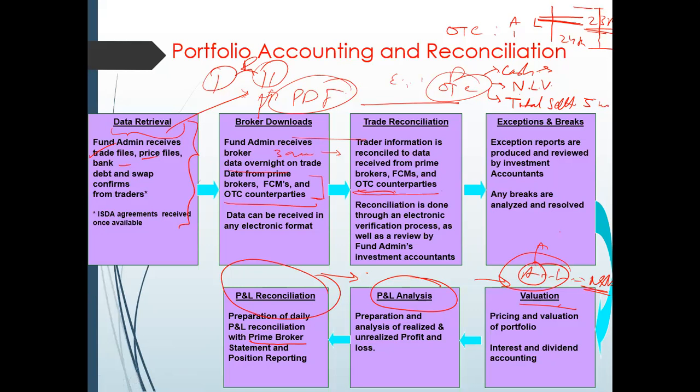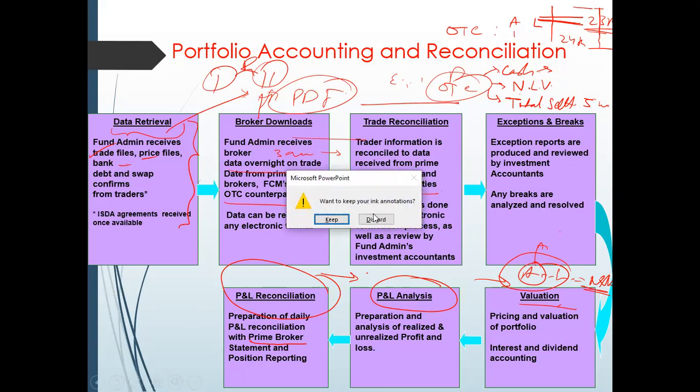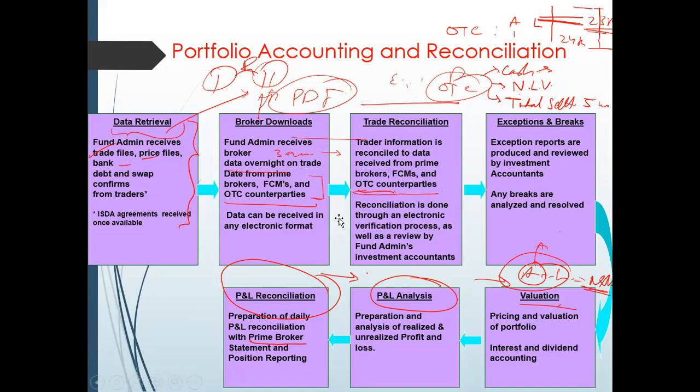So as Nidhish said, especially after the 2008 financial crisis, the investors want investments in liquid assets, so they want daily pricing of assets on a daily basis. So in case of any sort of market crash, if you invested in so-called liquid assets, you can redeem if it's a daily fund.